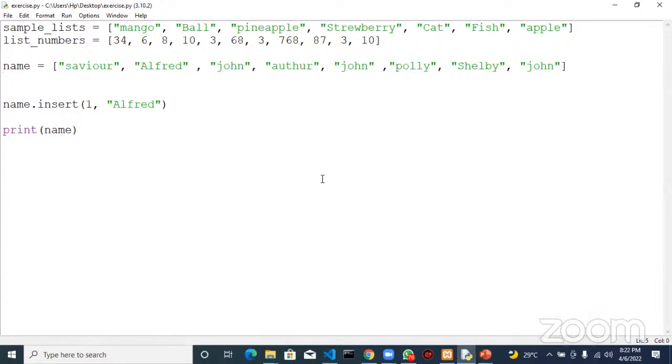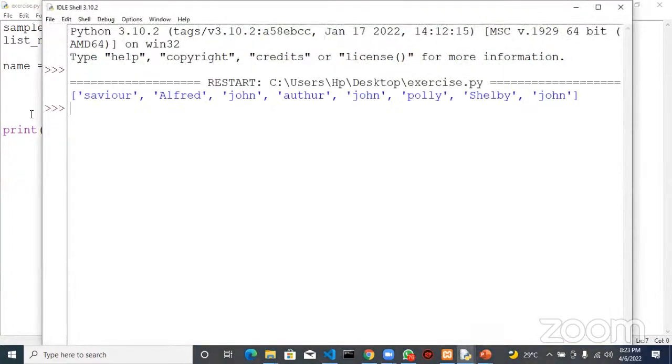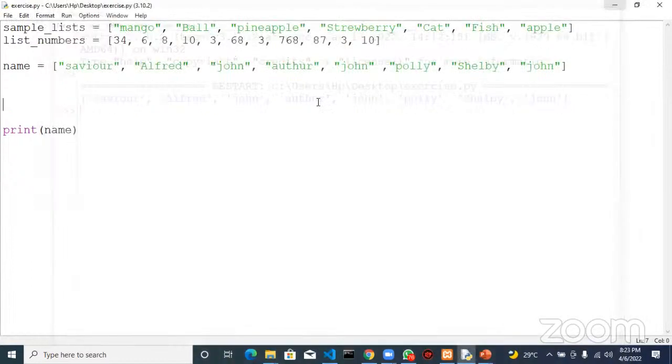I have a question. What if we want to replace? The way you shifted, John was shifted to the back. What if there was a name change and you want to replace Alfred with John, and you don't want John to show there again? What can we use? We can do this manually. So now let me remove this and run this code with Alfred not there. Now I want to replace that Alfred, but I don't want to shift the list. That's the question.